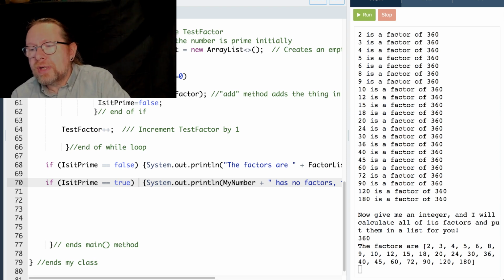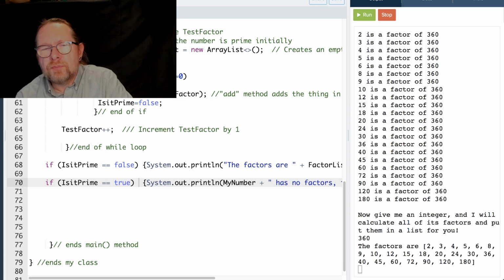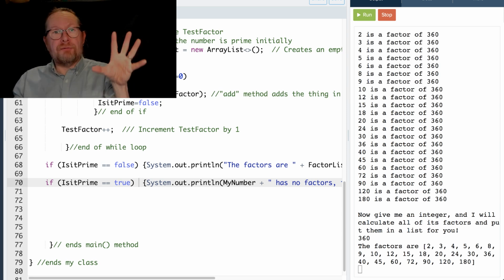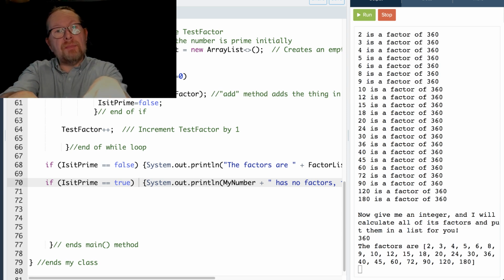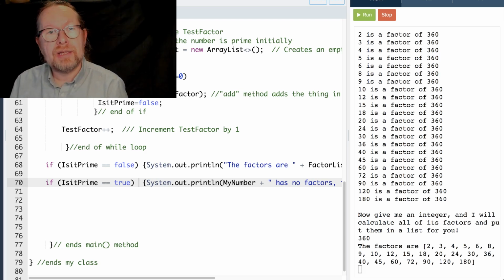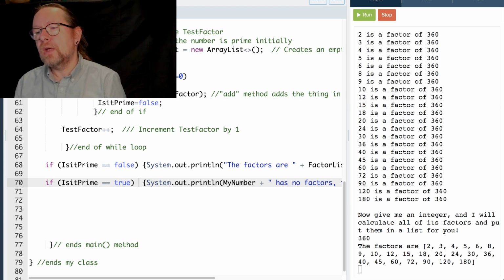One of the reasons for doing this now is because I want to do some prime number programs where I don't just take a number and say, is this prime, is this prime, is this prime, but find all the prime numbers and put them in a list so that I have them to go back to and don't have to recalculate them every time I want to figure out if something is prime. So that is what we'll do in a later program.